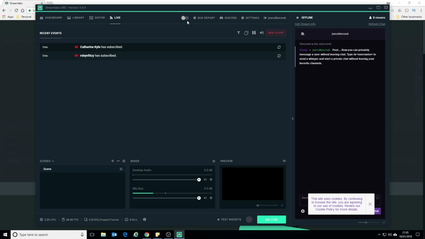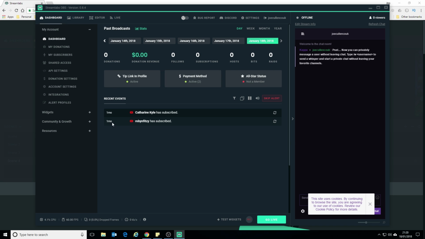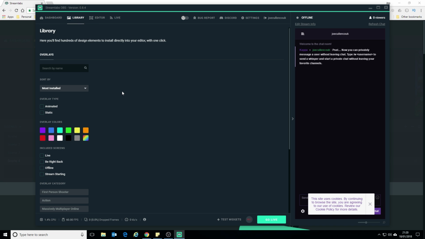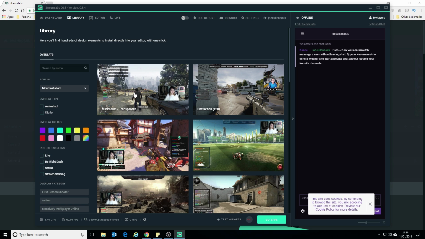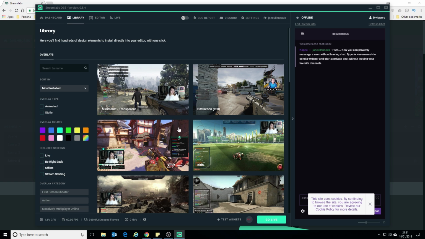So a lot of professional streamers will have double screens, so they can put it onto the other side, and then they just go from there, and it's all in one place, and it's just a few clicks away to be able to get to any of your things that you need to get to. All of the web interface is under the dashboard section, and the library also shows all of the different colors, and it's actually really cool. You can select setups, so you don't have to try and set everything up yourself. If you're a brand new streamer, then you can just select one of these, install it, and put your webcam into the right place, and then stream your game in the background, and you're ready to go straight away. We'll be going over that in more detail in another video.